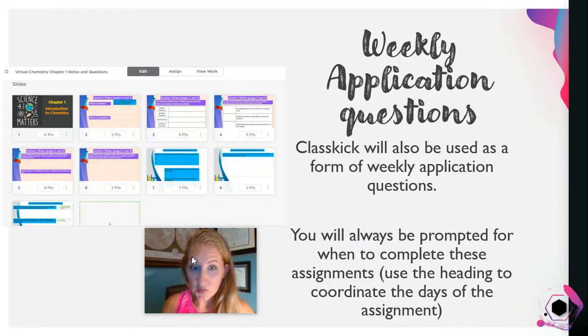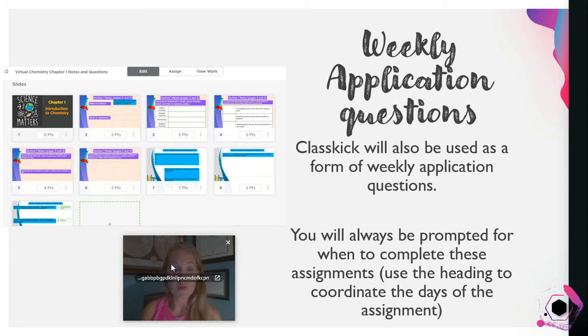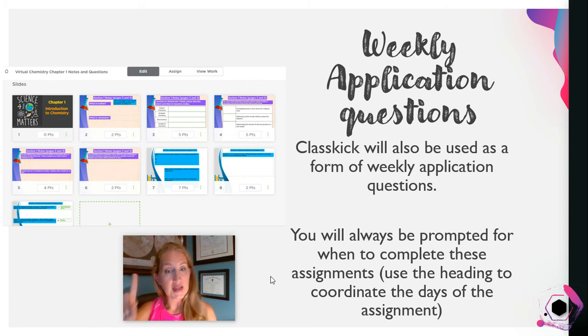Another tool which we will be using this week and throughout the course is called ClassKick. Now, ClassKick is very similar to a Google Slide, but it has some different tools on it, which I like, at least on the teacher side, and I think you're going to like it on the student side as well. It's a lot like a digital journal, but we're going to use this over a span of several days. So as soon as you're finished with the last slide, then you can go ahead and submit that assignment as a kind of an indication that you're finished and that you're ready for grading. But again, if you have any questions about this, I'd be very happy to help you.